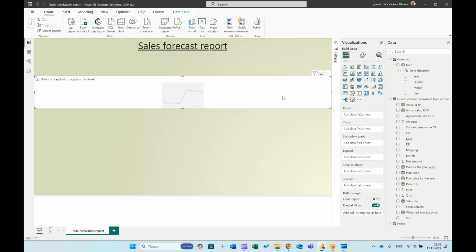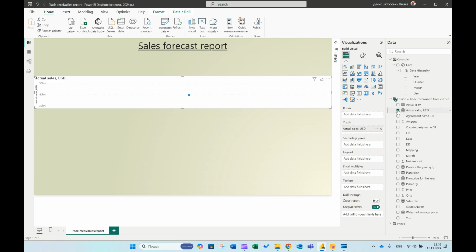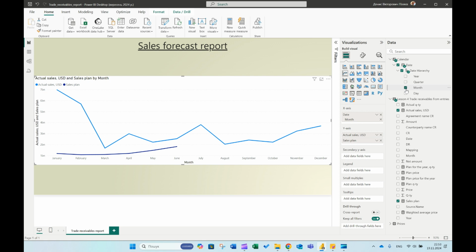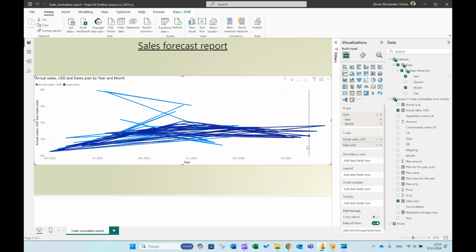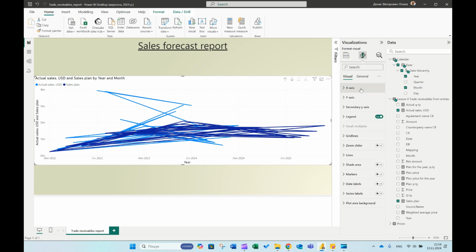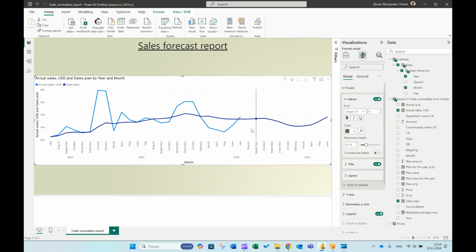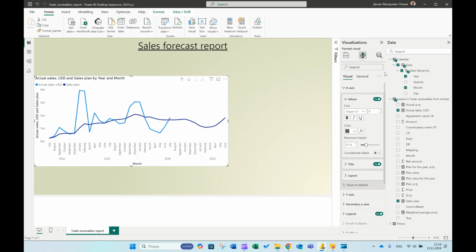Let's make it a little bit. We have actual sales and sales plan and months. And yeah. So here, categorical. We have sales plan and the actual sales.